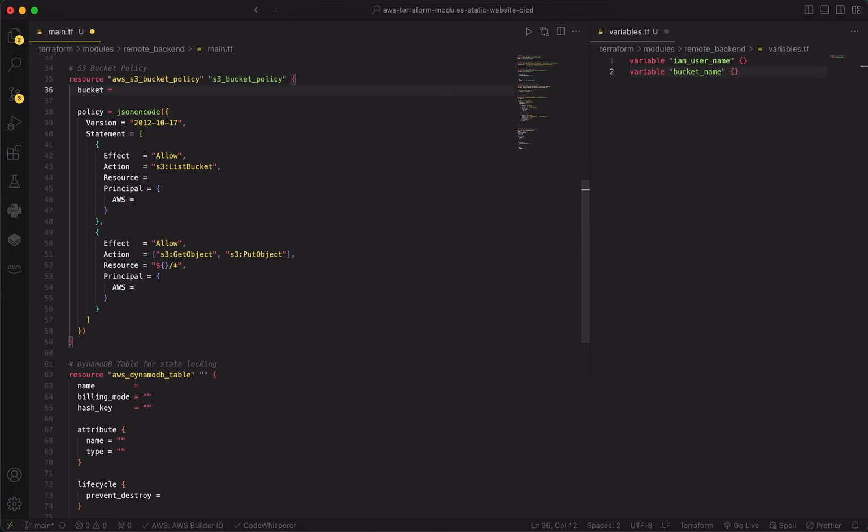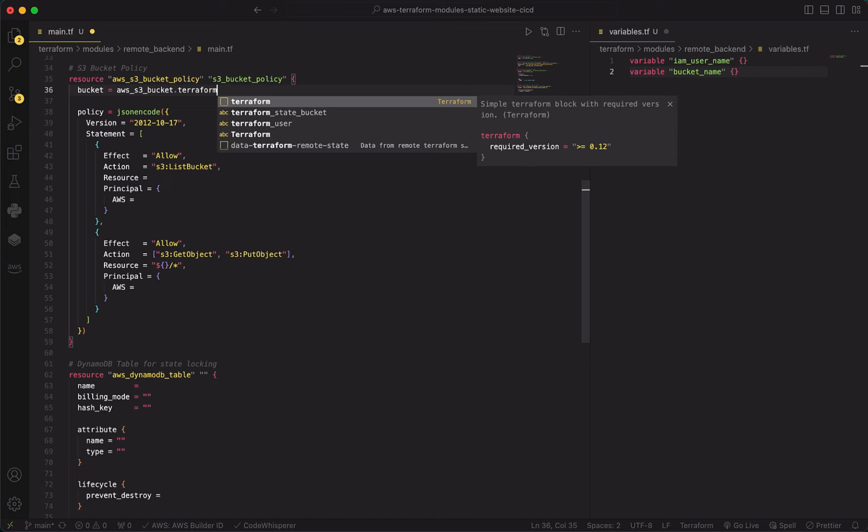To reference this bucket, use its resource type, aws_s3_bucket, and the local name you gave it, terraform_state_bucket, and then retrieve the bucket's unique identifier by adding .id. On line 36, enter aws_s3_bucket.terraform_state_bucket.id.